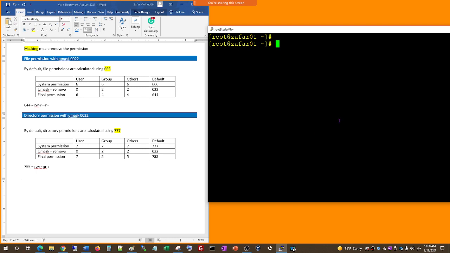Let's see if I could do this here. I've never done this. UMask 000. Okay, and if I do UMask, it's all zeros here. But I'm not sure how the system is going to react. I have not done this.